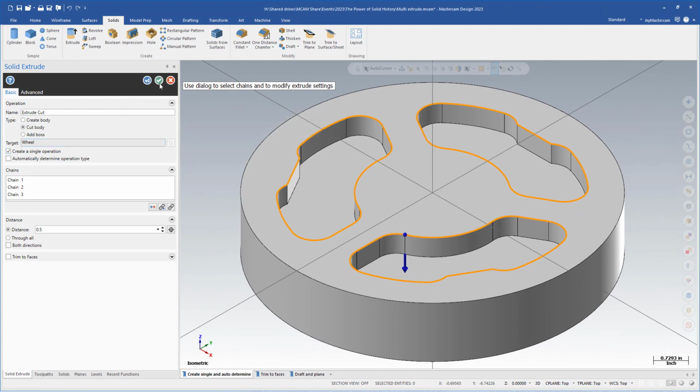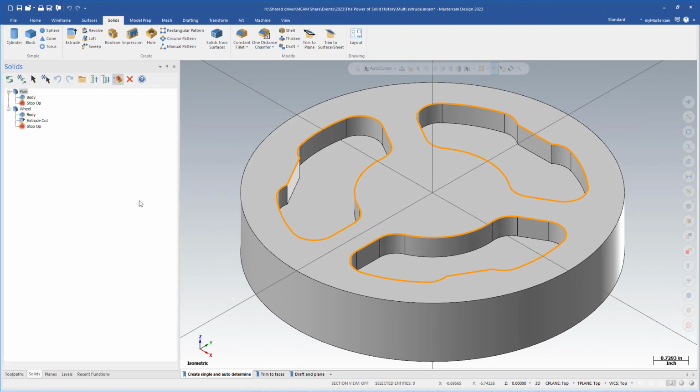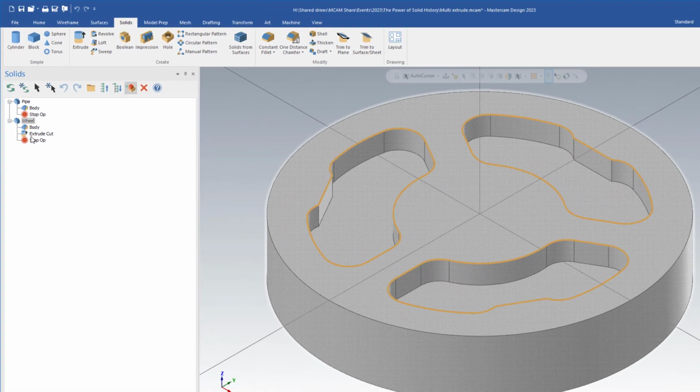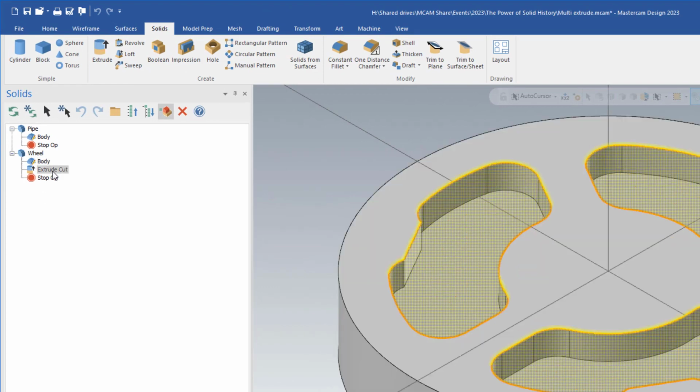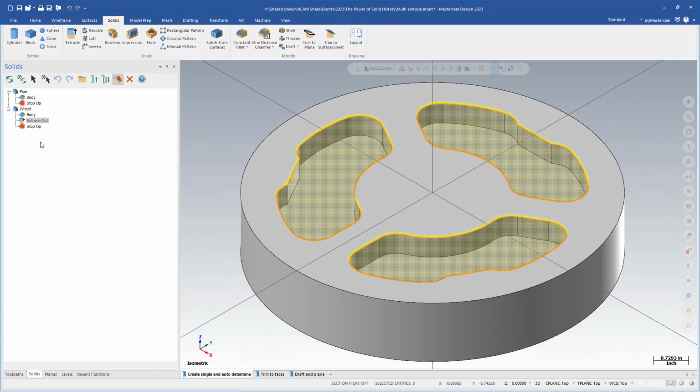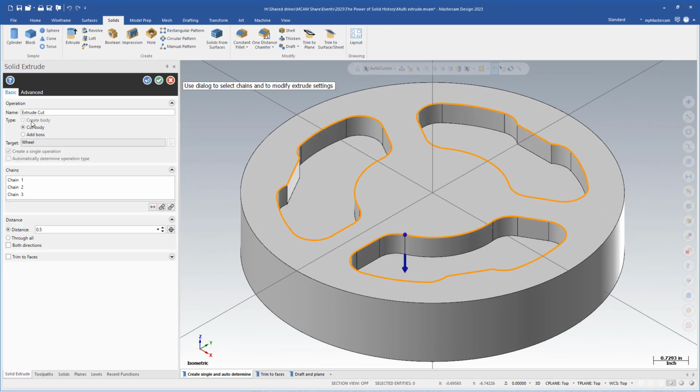And that means when I green check here, we're looking in the solids manager now. And if we look at the second solid body in the list, which I'm highlighting now, we can see there's the body, which is the original piece, and then there's the extrude cut. And there's 1 solid history item there. So that is really useful if I always need to change all 3 of these pockets at the same time. If all of them need to be put at a different depth, I can double click on the extrude cut and change my distance, right? So now they're 5/8.